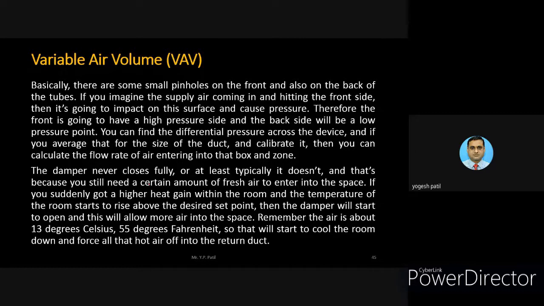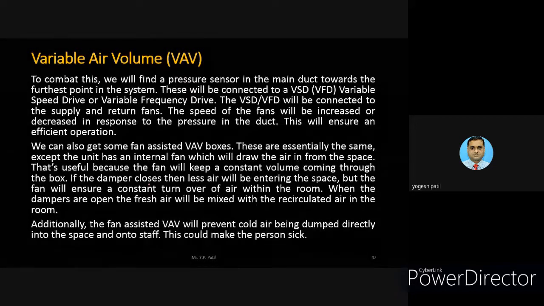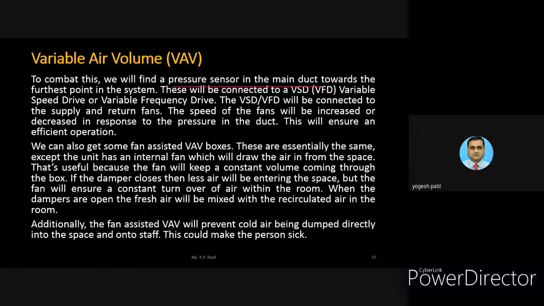That means the airflow is calculated based on the pressure difference between the inlet side and the outlet side, like our DPT, it can be measured. To do this, we will find a pressure sensor in the main duct. I have shown the pressure sensor there in the duct as well. Why those things are mentioned there is actually highlighted here. And regarding the motor that is mentioned, there are two types of motor, and they can also be replaced by a VSD or VFD, a variable frequency drive. So the motors mentioned before the duct can also be replaced by variable frequency drive type of things.